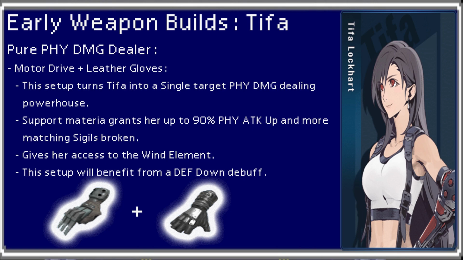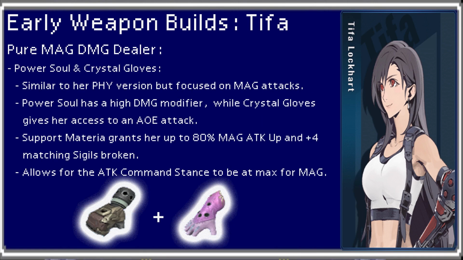Motor Drive will be giving Tifa access to the wind element, and this setup will benefit from a defense down debuff, because if you're going to run this setup, you definitely want Tifa to be supported by somebody with a defense down debuff. For example, Barrett has that on his W Machine Gun weapon. So this is going to be my pure physical damage dealer setup for Tifa. The next one is going to be a pure magic damage dealer setup.